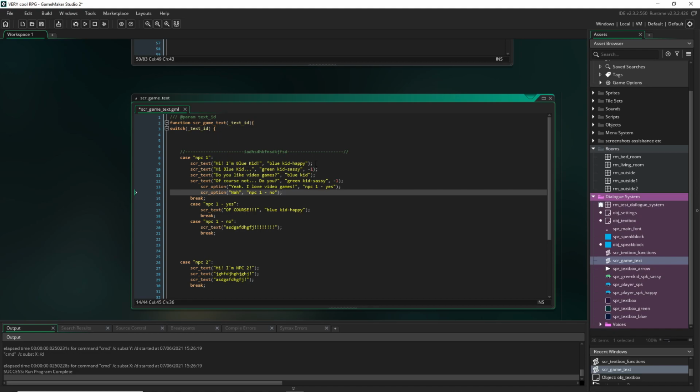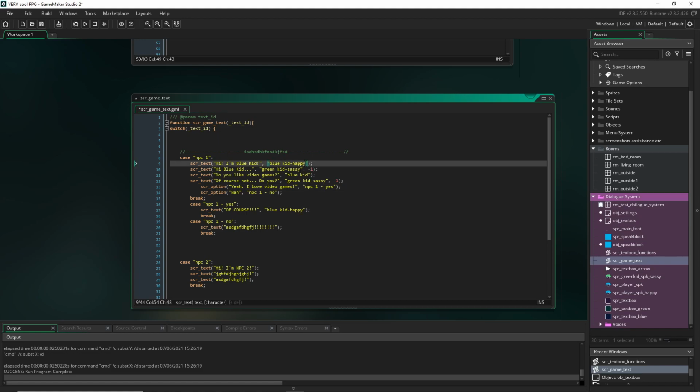Okay, so I've reworked this into a little dialogue. It's got hi, I'm Blue Kid. I want to make Blue Kid look happy. And then Green Kid responds, first with the text here, and we're saying Green Kid, sassy. And then we're putting the -1 on this new argument, so she's on the right side looking left. Then Blue Kid asks a question, non-happy, just regular. Green Kid is still sassy and still on the right side looking to the left. And then you can answer as Blue Kid, and if you say yes, she's very happy.